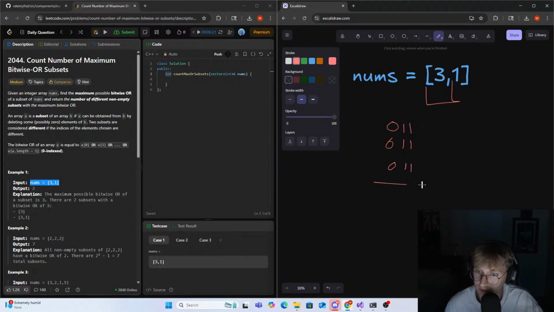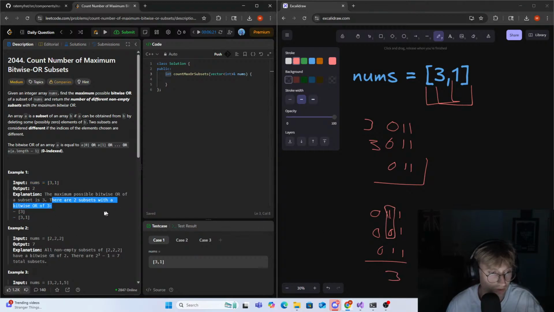So this would be 3 and 3. Then we look at our next subset, which would be 3 and 1, which would be 0, 1, 1 and 0, 0, 1. Then it would be the same, 1, 1, 0, so it would be 3.